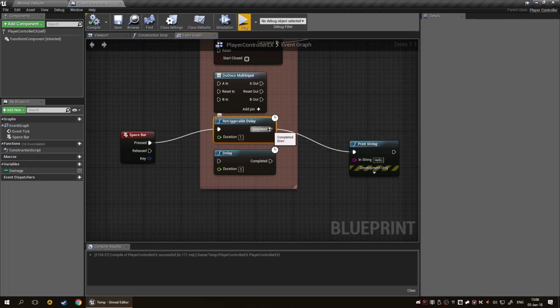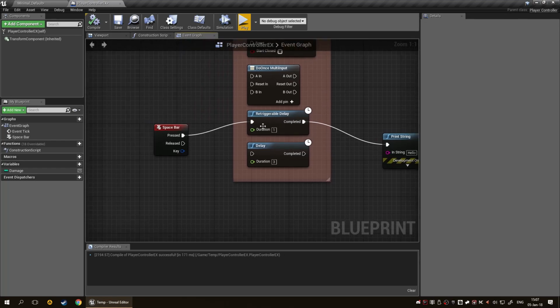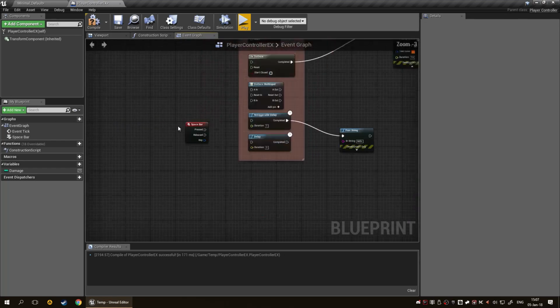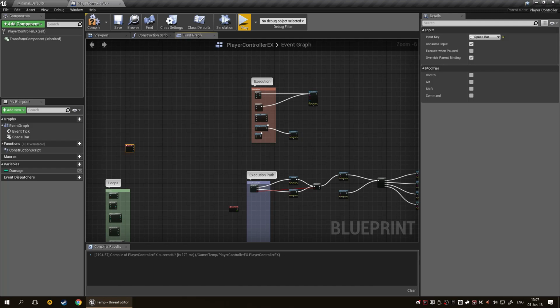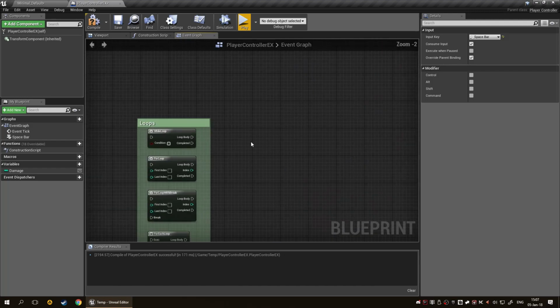And when it's completed, it will set on fire to false, meaning that your player is no longer on fire. So your delay would be how long your player will be on fire after he exits the area of effect. Something like that. I don't know. You can use it for whatever you want. It's just a way of manipulating execution flow.